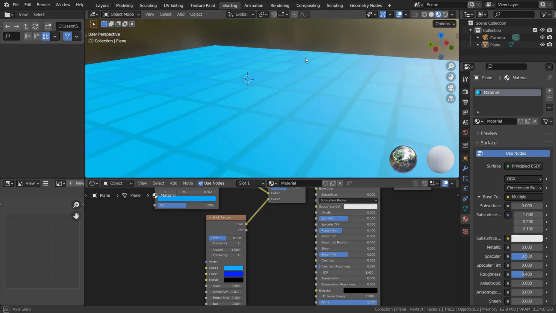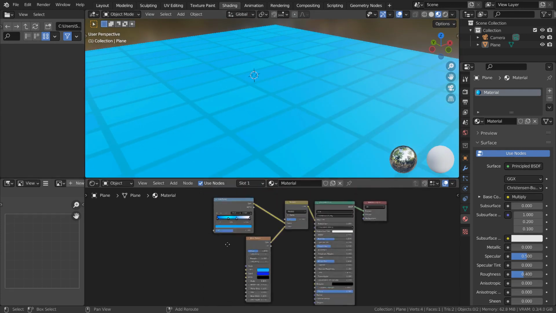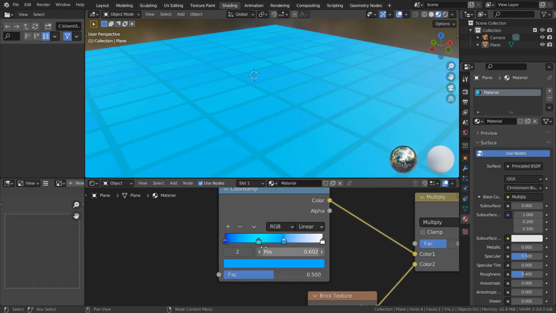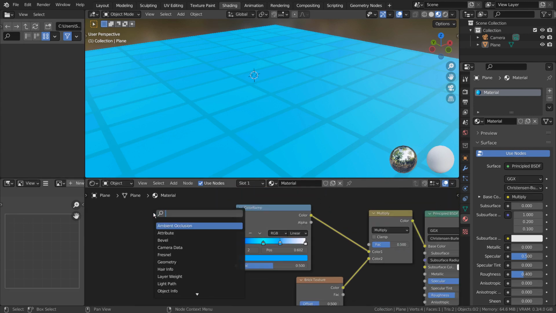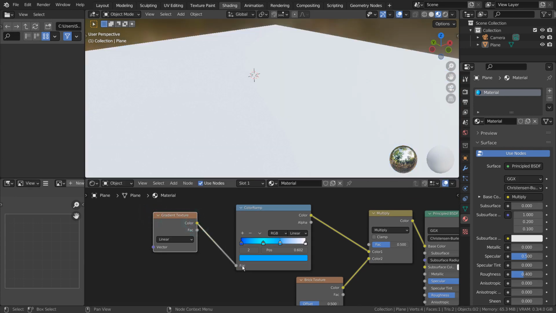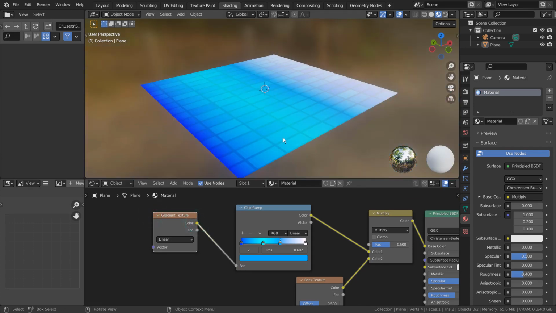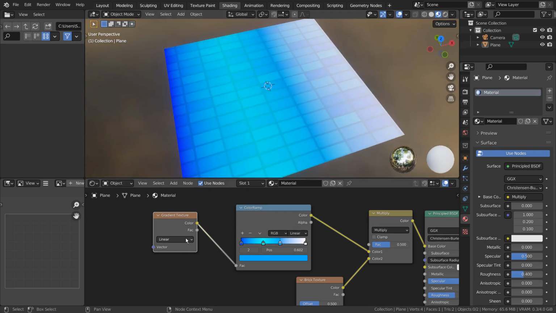One way to see it would be adding a gradient texture node to the color ramp node. This is good, but we can't effectively control the gradient color regions of the materials.